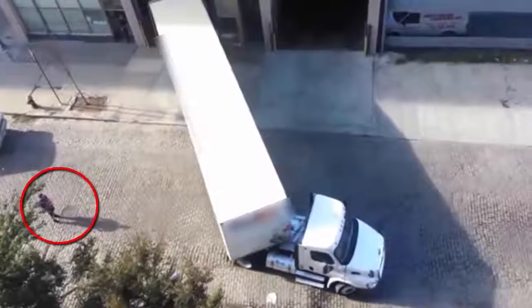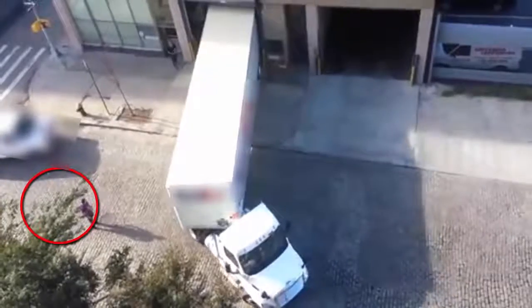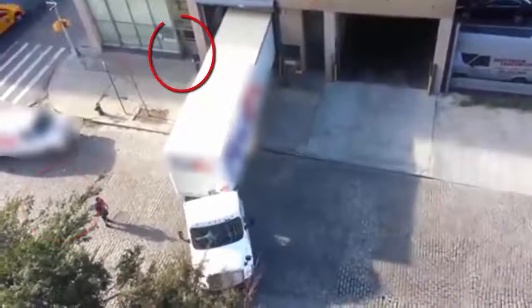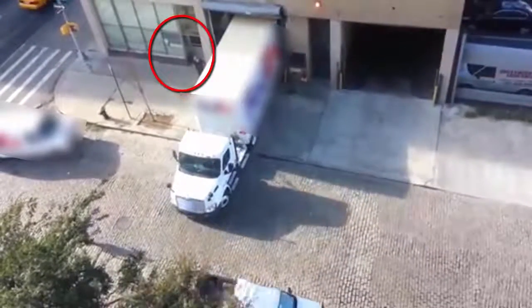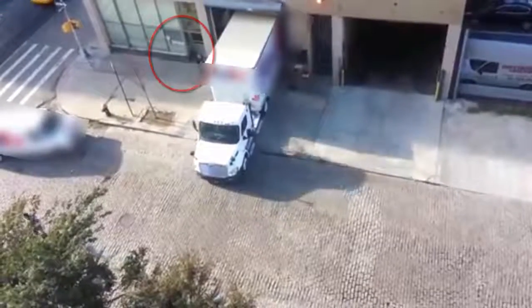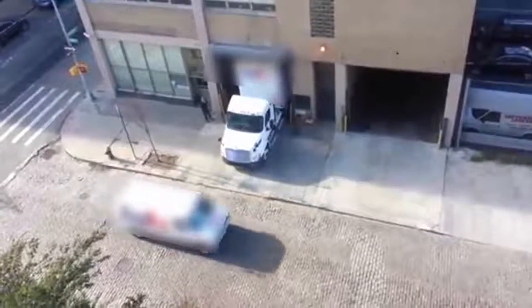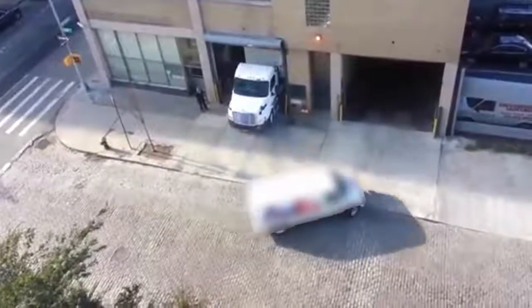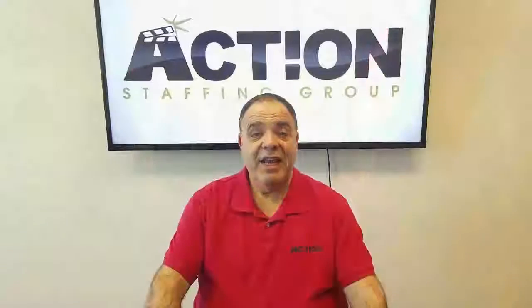You might be in a tight-fitting spot. And before that driver backs that truck up into a bay or next to a delivery point or possibly a door to go into a kitchen, you want to safely get out of the truck, go behind the truck, and look in the side view mirrors and direct the driver to safely back up the vehicle. You play a key role in that situation, almost like someone in an airport directing a plane into where it's going to park. And I know you've seen that plenty of times. That's the role I want you to play in this situation. That will avoid the driver hitting something or hitting someone, which is very important.